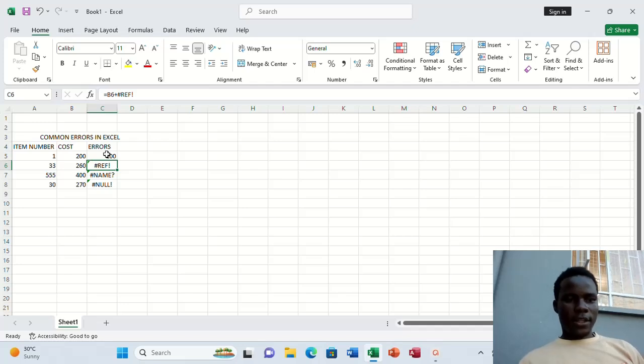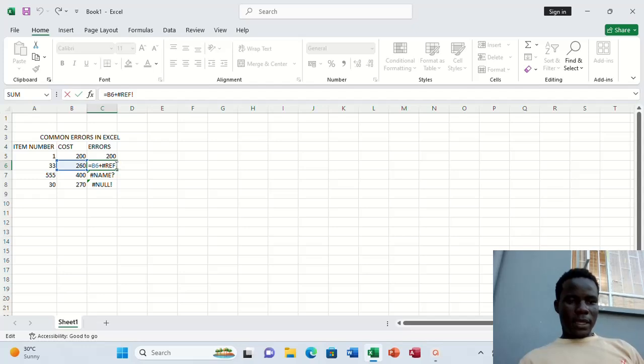The next error that is very common in Excel is this #REF. #REF is when you are referring to a cell whose content has been deleted, maybe you accidentally deleted the data. So you need to check and edit it. For this one here, the other cell that you are referring to is not there, so Excel cannot find it, so it brings you #REF.